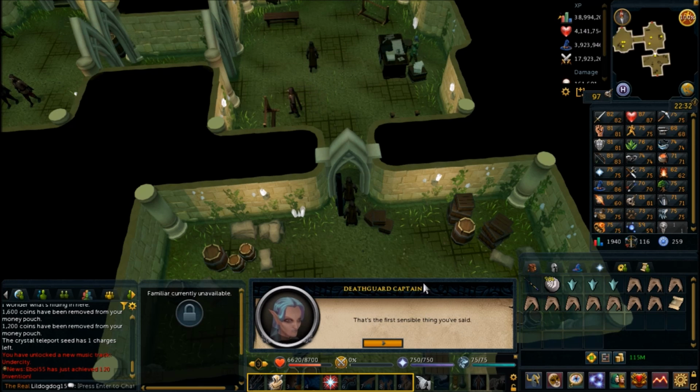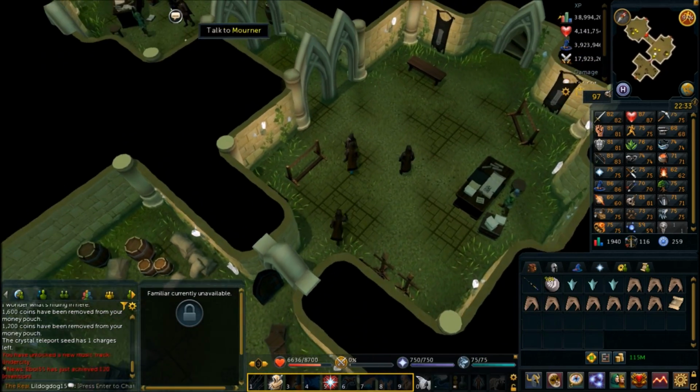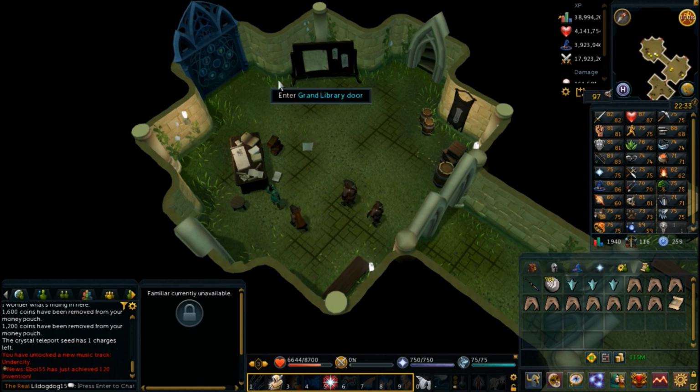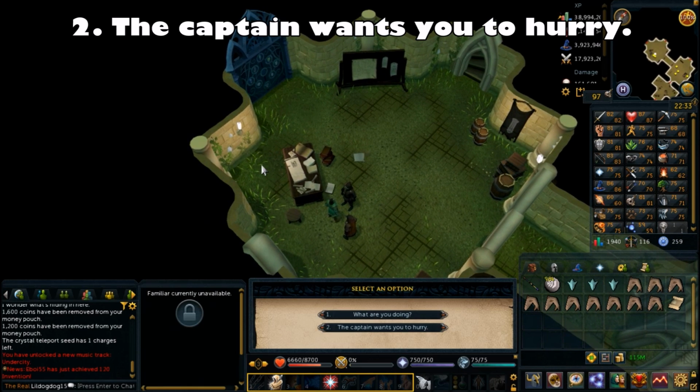This is going to get you out of trouble, and he's going to tell you to go relieve the other two mourners, speaking to Iaston. Now, Iaston is just going to be north through the next room, and then west. Speak to one of the mourners, and you're going to relieve them. And then speak to Iaston Edern. Choose the second chat option saying the captain wants you to hurry.